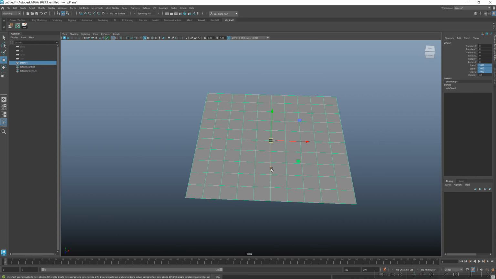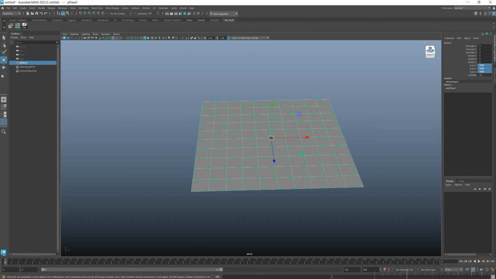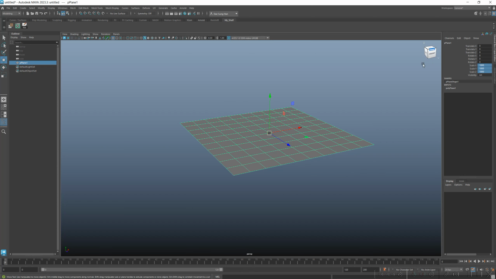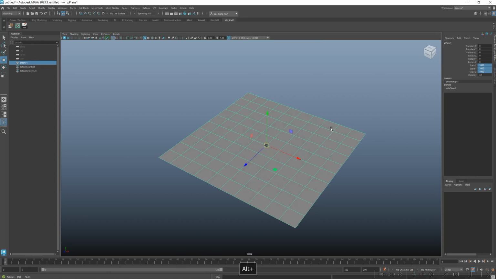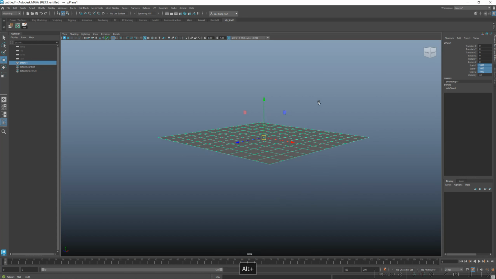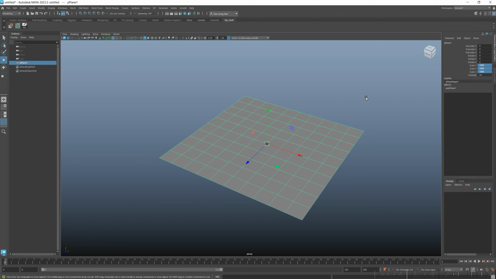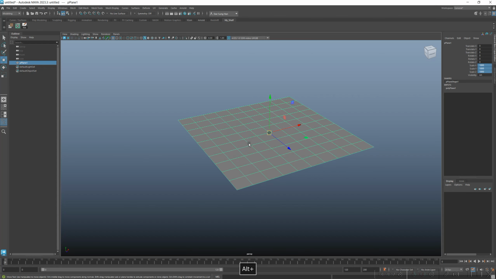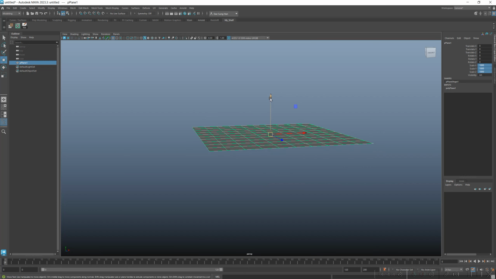Z, which is blue, is your front. See, front, front to back. Your red is your right and your left. And like I said before, Y is up and down.